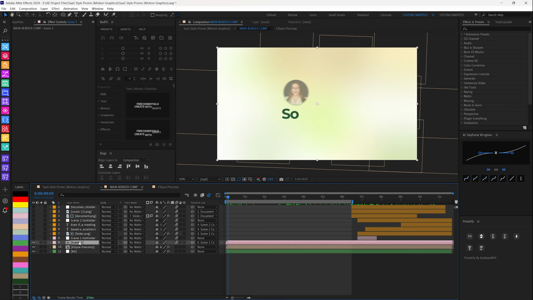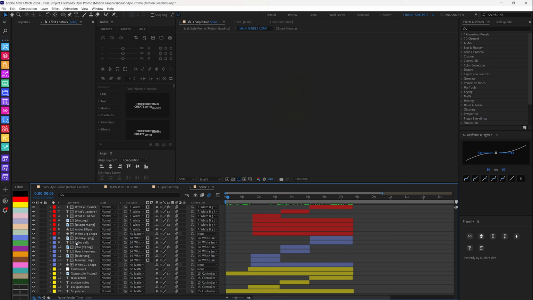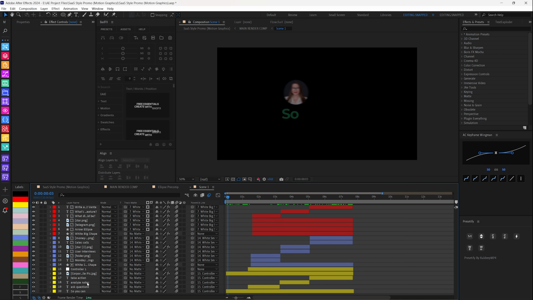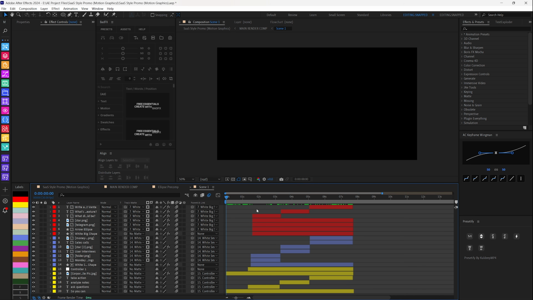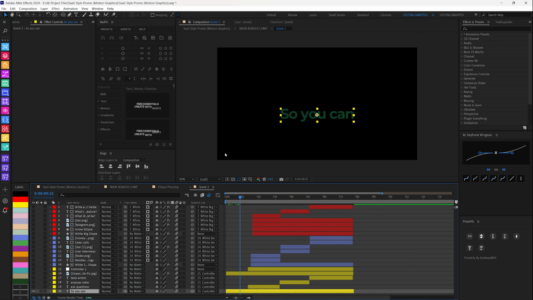So let's quickly double click to open our scene 1 precomp, and you can see all the layers something like that. So don't be confused, I will explain to you step by step each layer and animation. So let's quickly turn off all the layers first, and just turn on our first layer, grab the text type tool, and for the animation just hit U to see its keyframe.